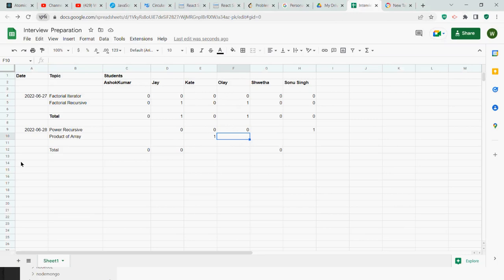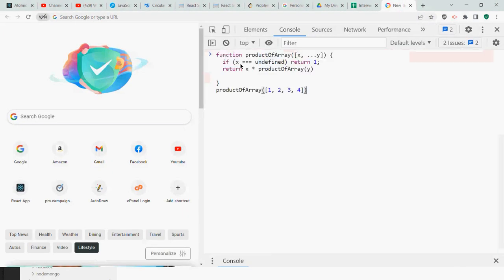Now let's take Ole's one. So he created the product of array. He's getting an array where we are getting x as the first number, and the rest is going as y, and then he is multiplying x and sending y, that is he's sending the internal part here.